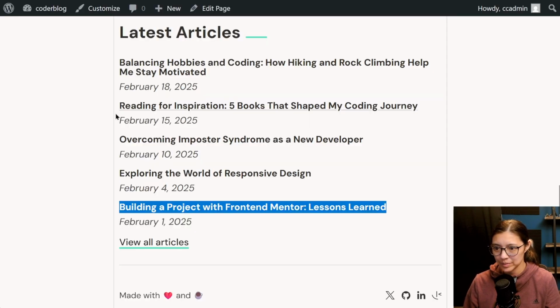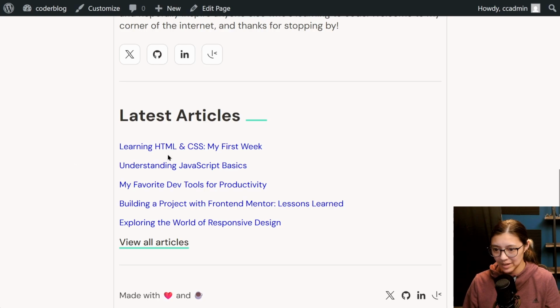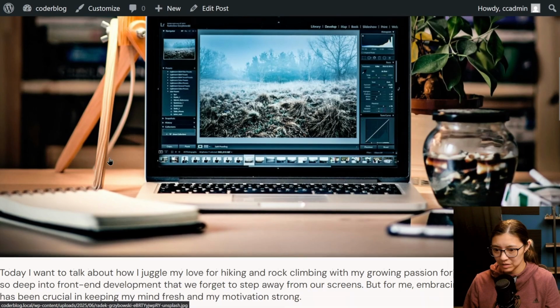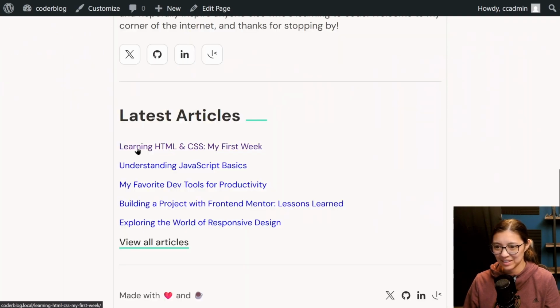So let's go to our website. So this is the hard-coded stuff. I'm gonna reload, and it's gonna load from our PHP file. Hey, and it looks like it works. And each of these is loading. And we'll get to the individual posts later. After this, they definitely need some work. But this looks pretty good.